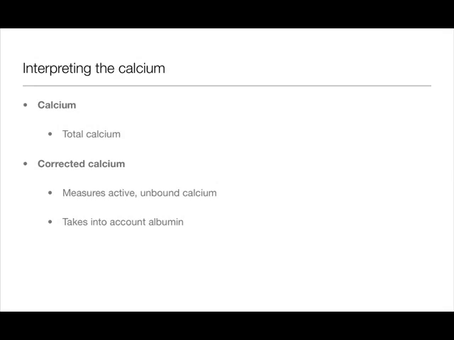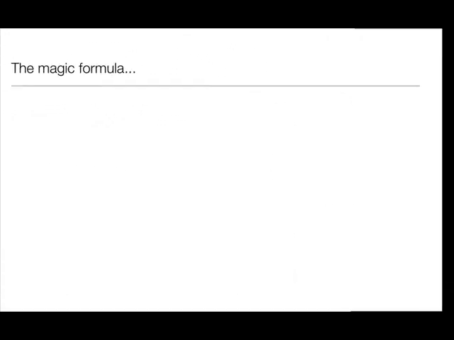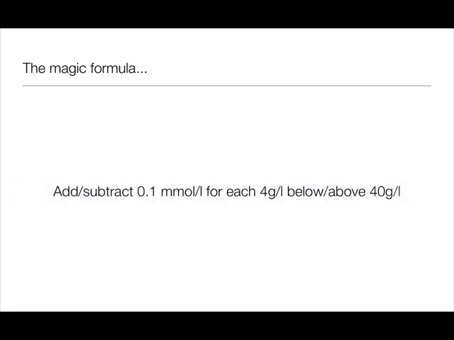Usually your lab will work this out, so you don't have to remember the formula, but we'll put it in the slide so that you can read it. So your baseline albumin is about 40 grams per litre, and if this is low, more of the calcium will be free. So for each 4 grams of albumin that you have less than 40, so if we had 36, we'd add on 0.1 millimoles per litre. So as albumin drops, for each 4 grams you add on 0.1 millimole, because your calcium will be higher. And the opposite works if you've got a high albumin. You'll have less free calcium and less active calcium. So for each 4 grams of albumin above 40, you subtract 0.1 millimoles, because your active calcium will be lower.